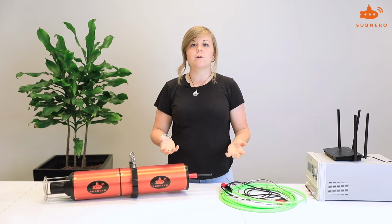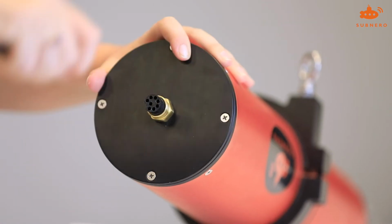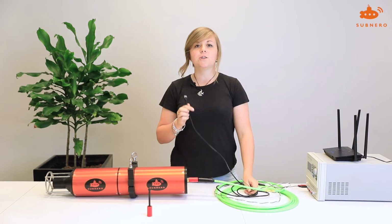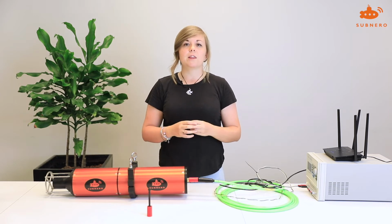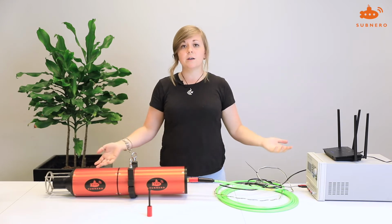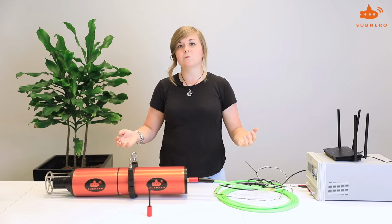First up, we'll power the modem using the underwater cable. To power on your modem, simply remove the dummy plug and plug in the cable. To connect to your modem, you can use the Ethernet connector. A node modem is typically deployed at the bottom of a sea. As such, it should be programmed with sleep and wake schedules. To do so, power on as such, connect to your modem. From here, you can set the sleep and wake schedules using the web browser.